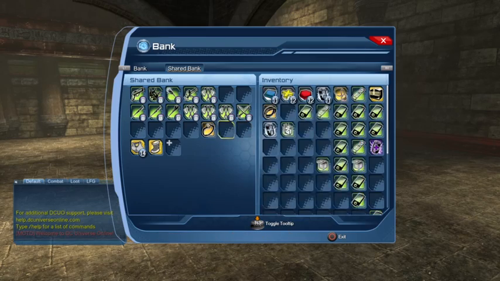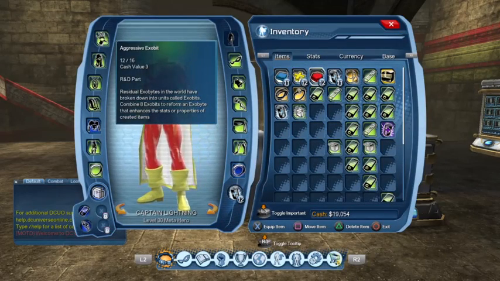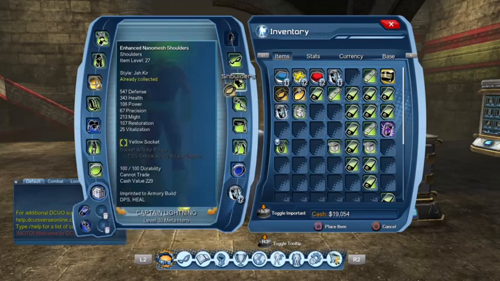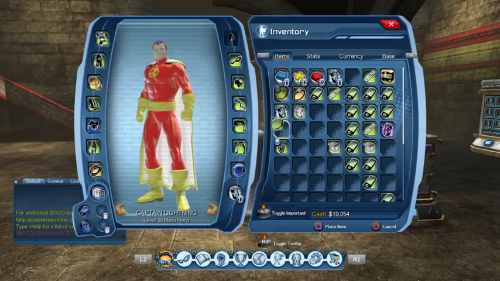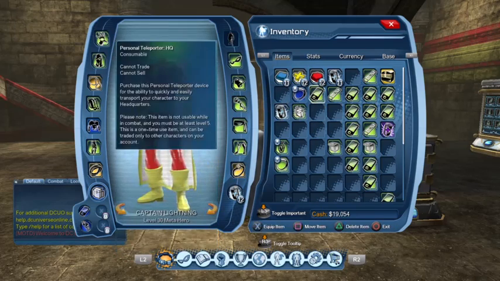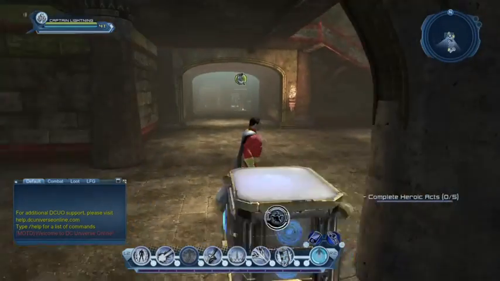Let's see. We'll know for sure. So if I equip these three items and my combat rating raises up to 41, I guess I'll know. So let's go with this one, this one, and this one. Oh yeah, that's exactly it.